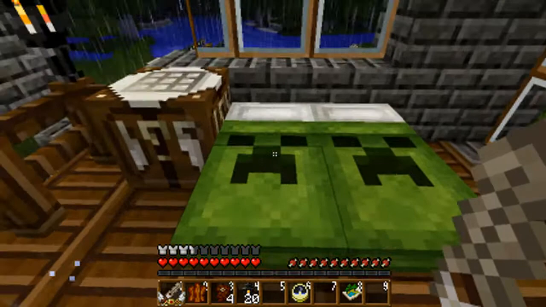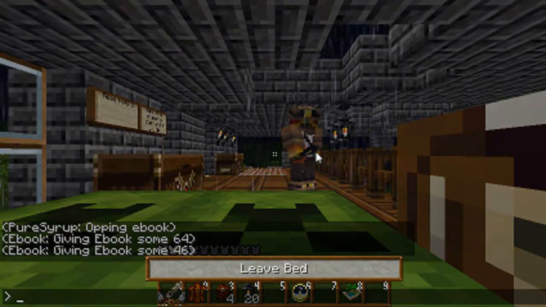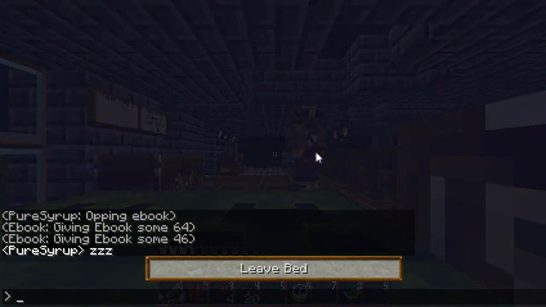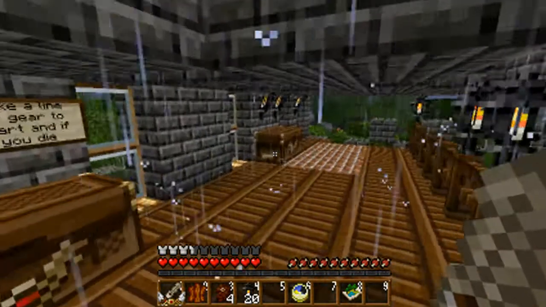Okay, what, do we sleep on the creeper's face? What is this? Okay, let's sleep. Come on. Sleep your ass off, boy. Why is it always raining on these maps? I don't know, but it's kind of annoying. It is annoying, actually. Very annoying. I blame your server. It has nothing to do with the server. Whatever. Really, it does. Nope.